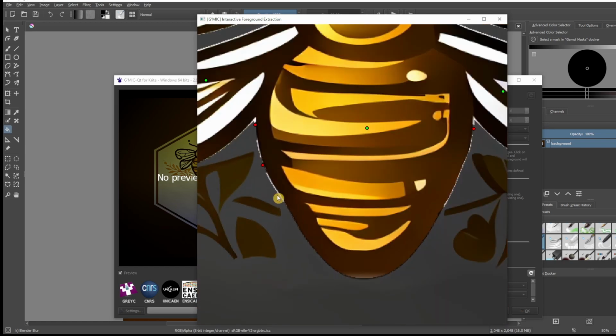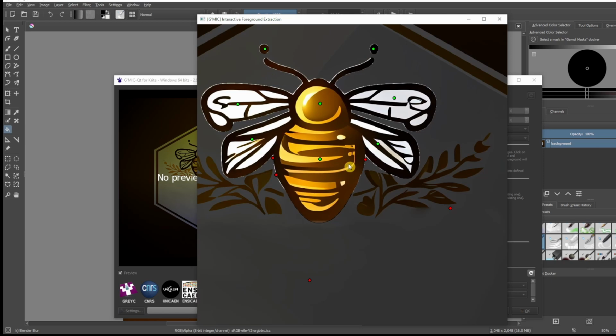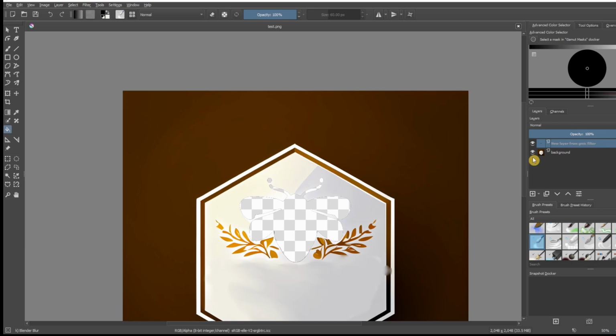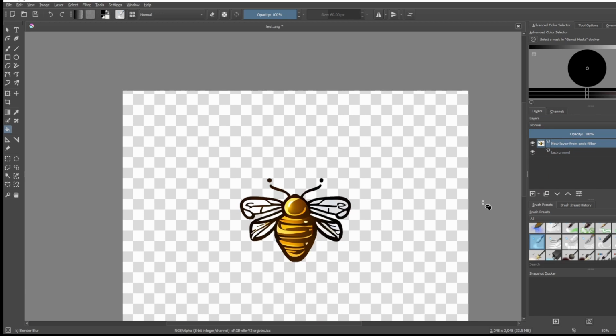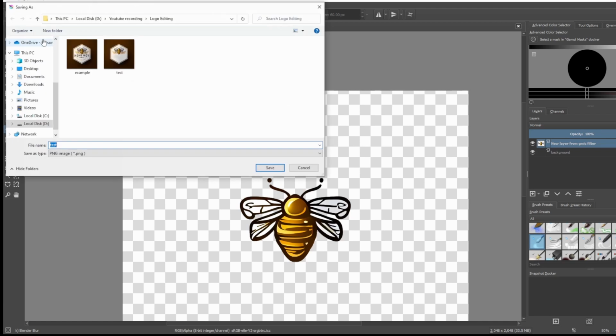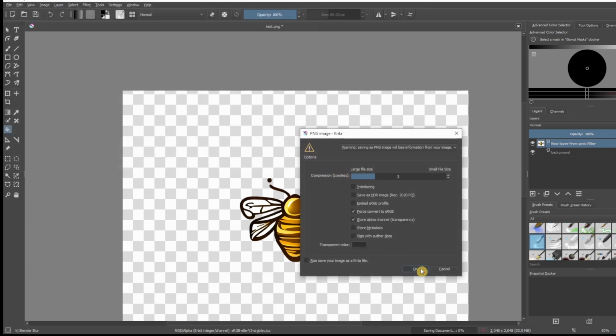Let's say you're already satisfied with the image. What you just need to do is press enter to extract it, and from there it's already extracted to your icon here. And to find that, you just click on this one. There we go. Now that's simple. You just have to keep that, and then click on file, and then save as, and then test, and replace it, and then hit OK.